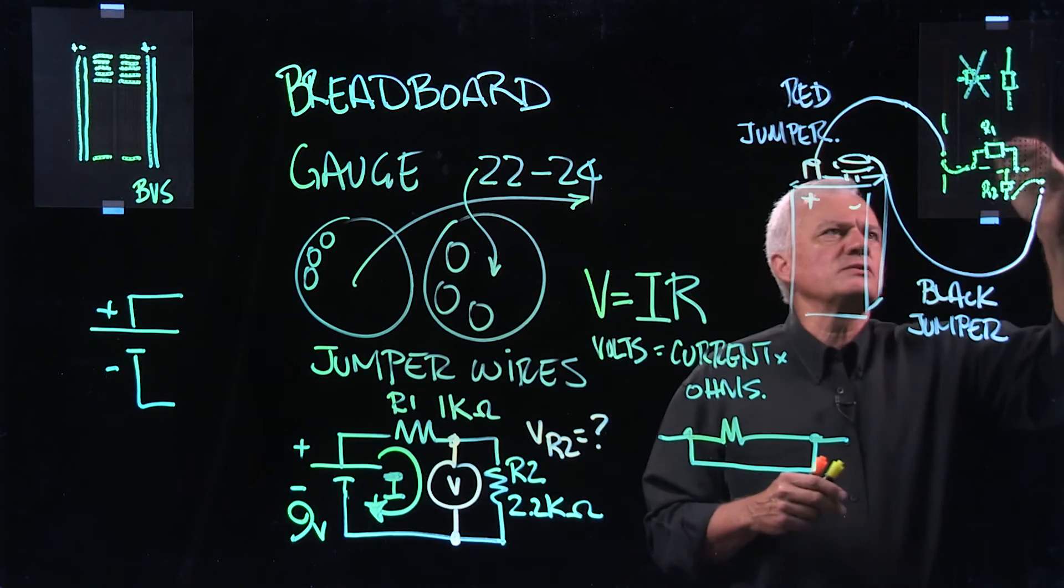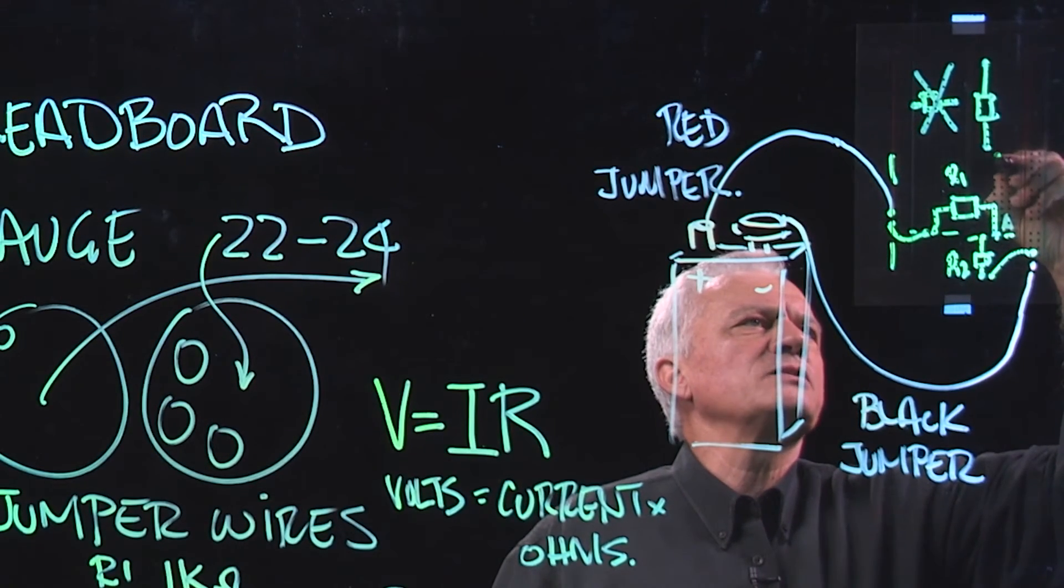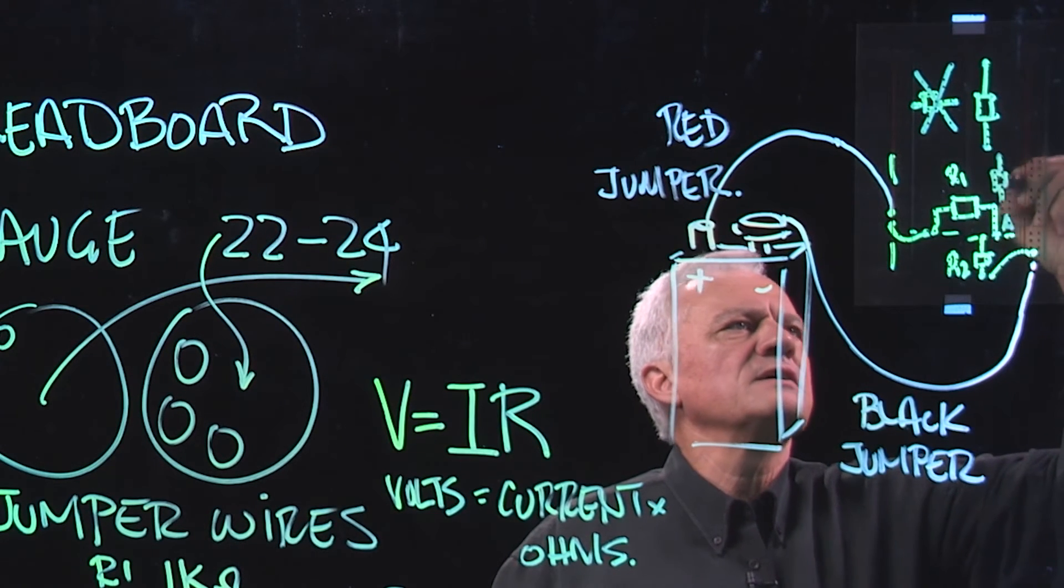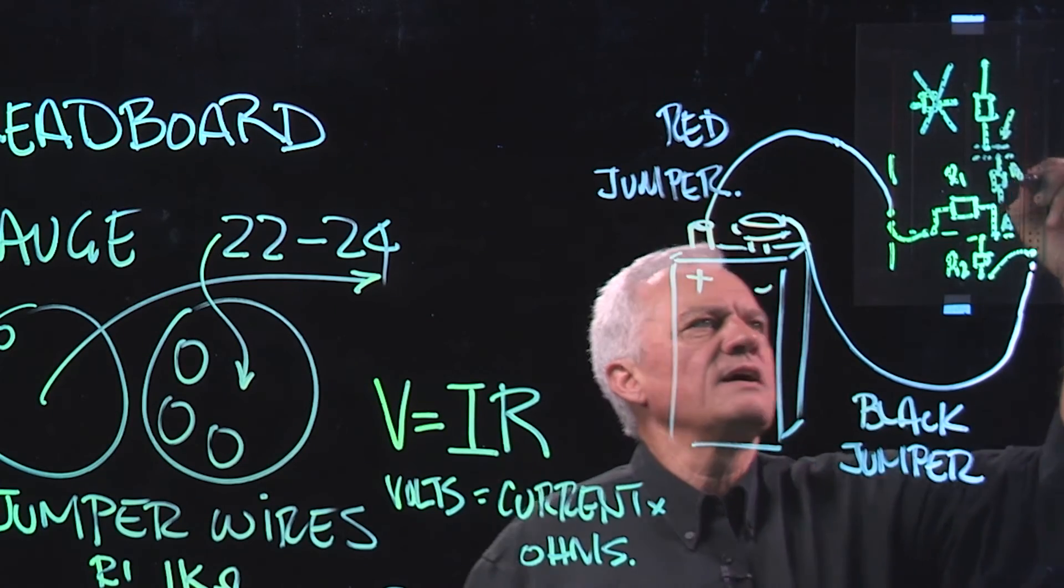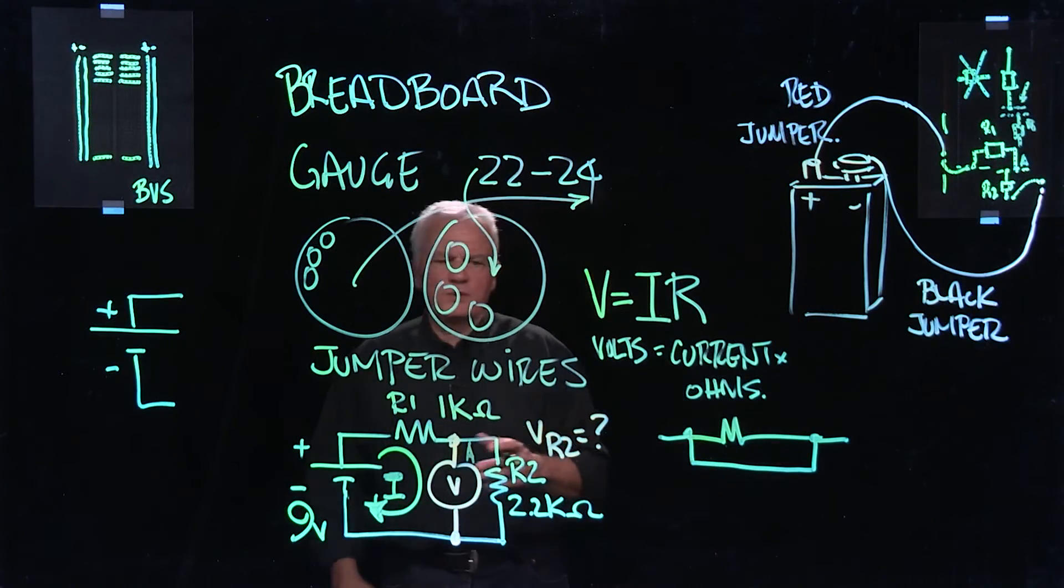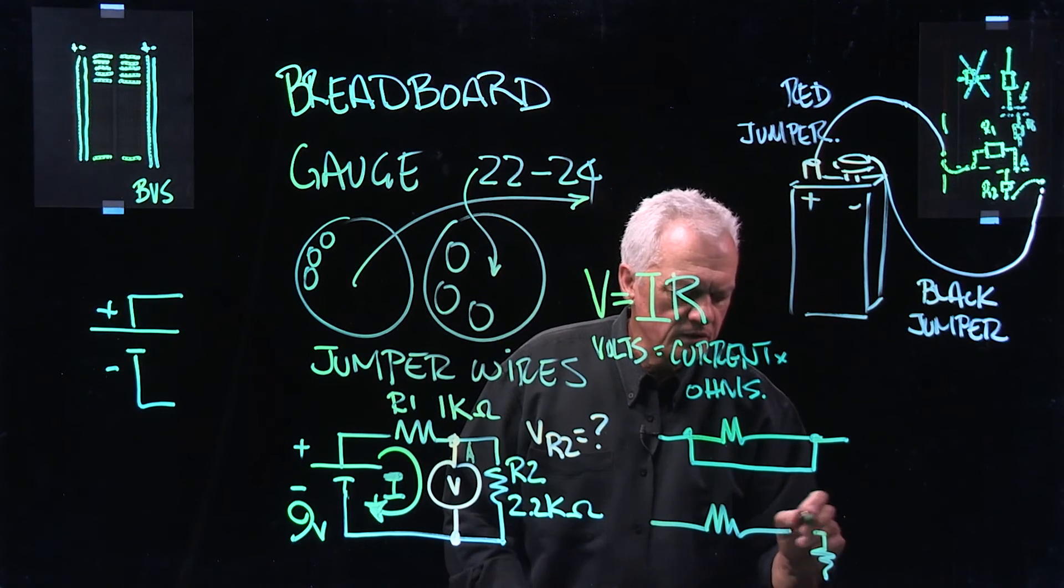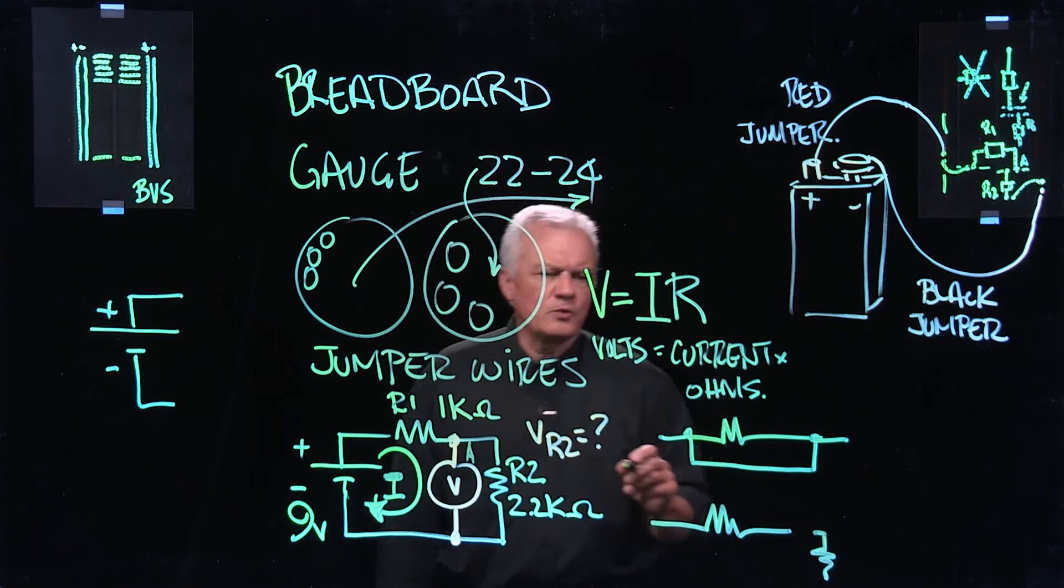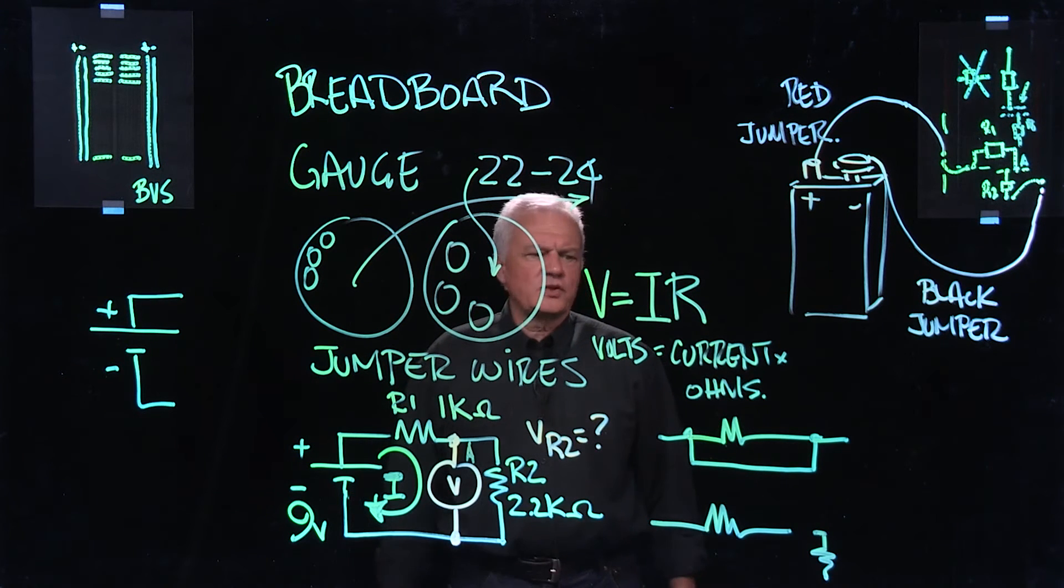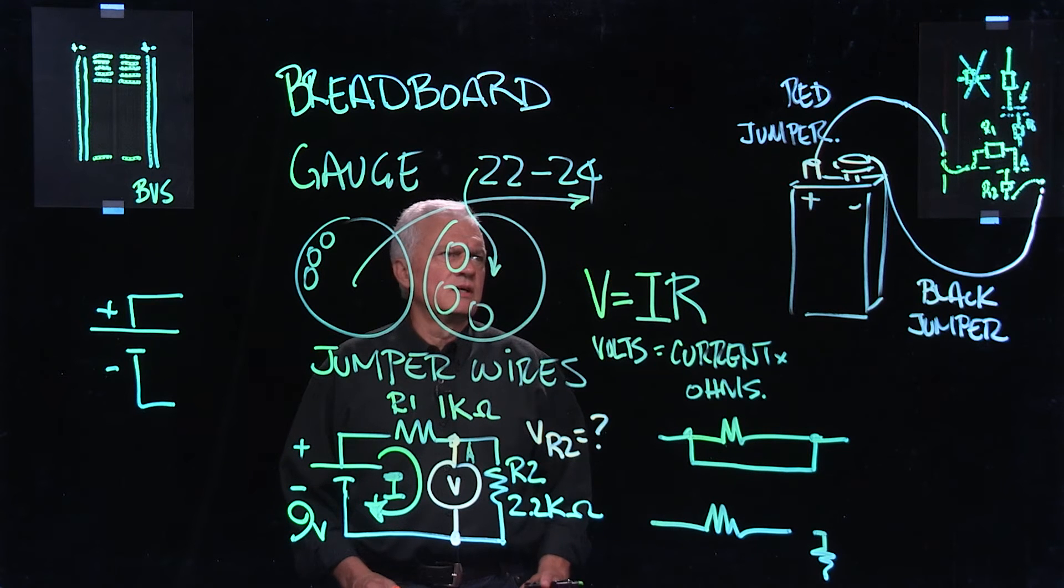The second thing is when some students need to join to this point here. Let's call this node A for now. When you need to create this so-called node A here, what they sometimes do is they miss. And as a result, these two points are separated and you've got a gap again. And the electrons don't jump across the gap. So from a troubleshooting perspective, you've got what is known as an open circuit. You've got one resistor here and then you've got a space and then you've got the other resistor here. So you need to understand that you have to make an electrical connection, which means that the wires have to be touching and that you have to avoid problems like short circuits, so that you're not actually taking a part out of the circuit. And those are the two basically the two main problems that people being introduced to electronics usually see.